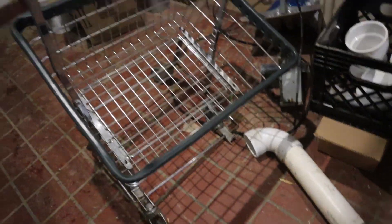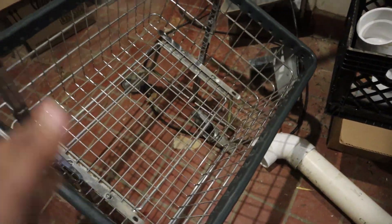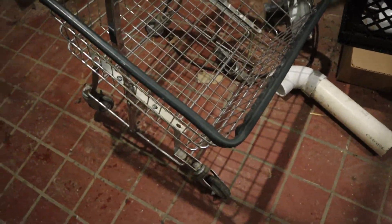I think what people are doing with these carts is they push them down, hoping to get them close to the washer door so the door can open up into it. Then they bend them so bad they don't roll, and then they try to fix it. Because whoever did that, I didn't bend it like that — whoever did that tried to bend it back. That's from bending it forward and back a couple times. These carts are like two hundred and some bucks a piece.